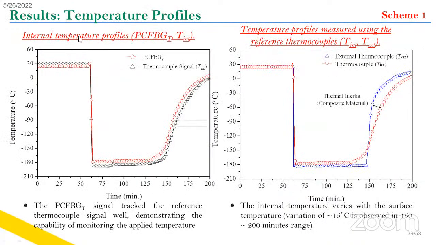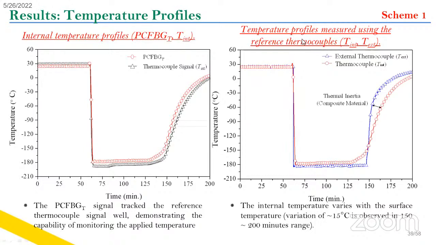So here you can see the internal profile. We use a reference temperature sensor, a thermocouple sensor, in order to validate whether our sensor is working perfectly or not. So we compare the results. Our sensor performance is similar to the traditional thermocouple reference sensor. So the temperature monitoring is successful.